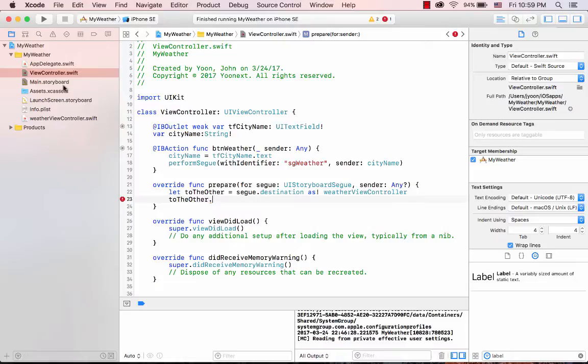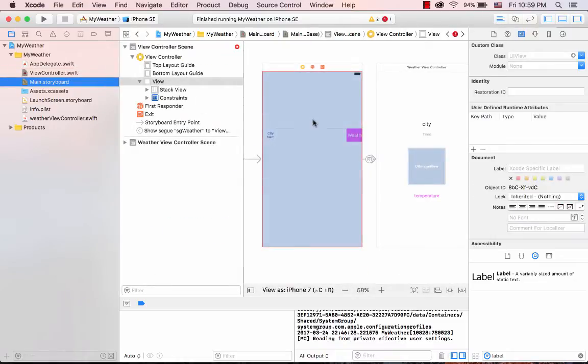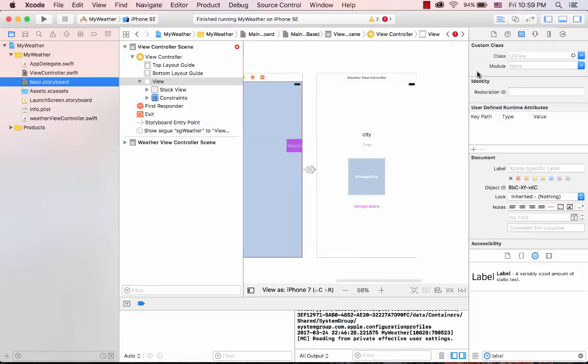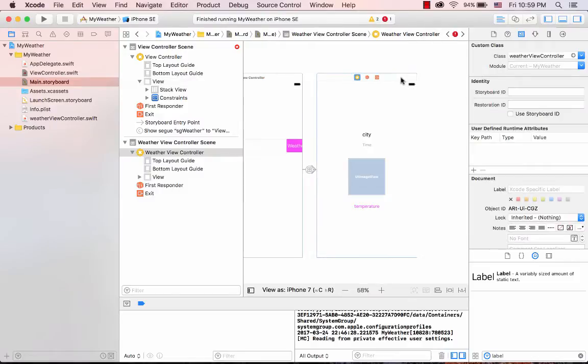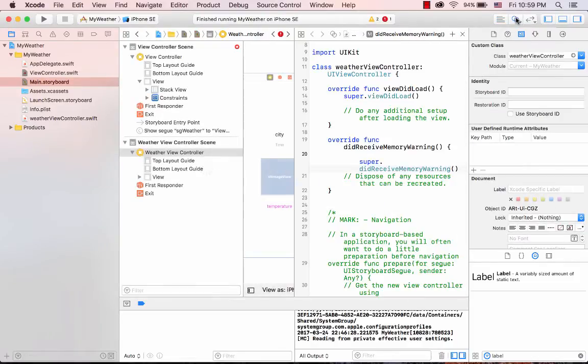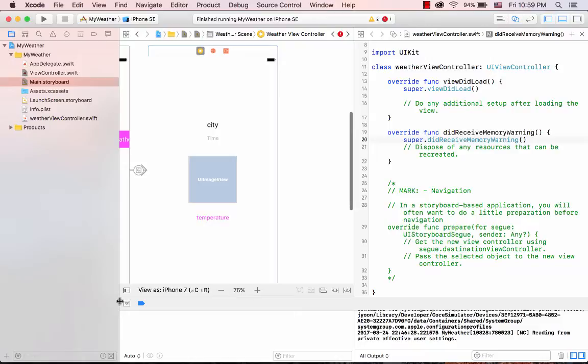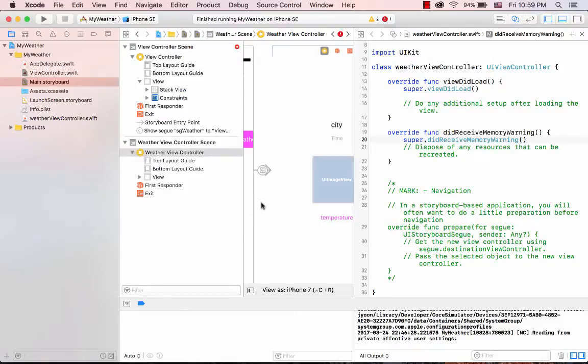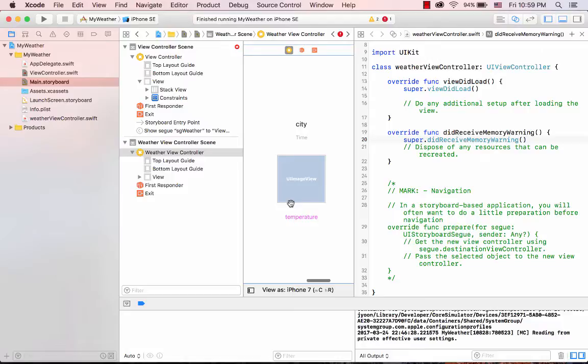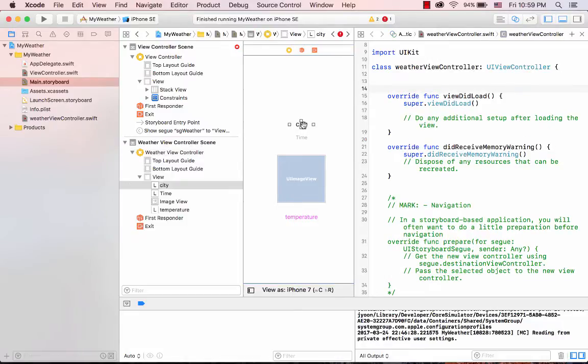So we need to go back to the other one here. Open up the assistant code. Oh yeah, here we have the weather view. The same way we did, the city needs to be known, right? This is a city button that should be known.